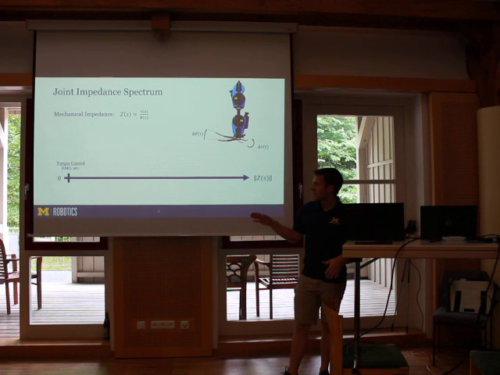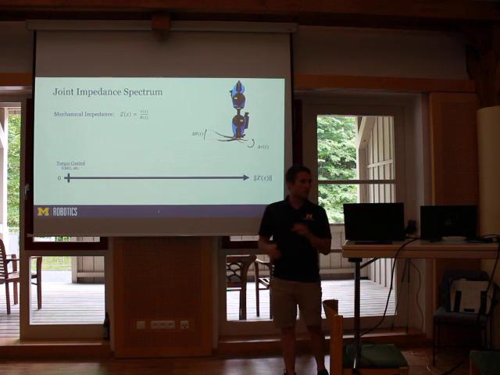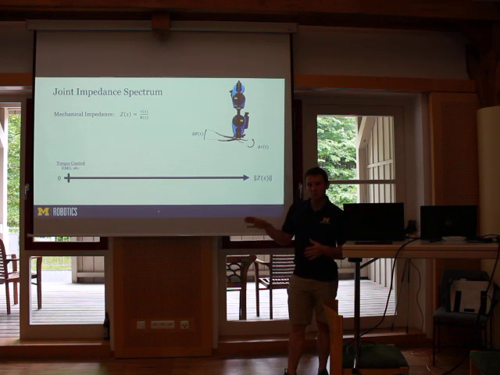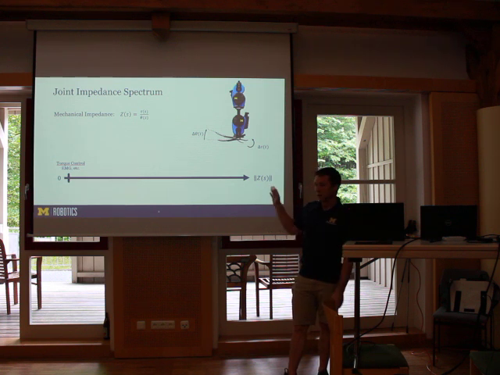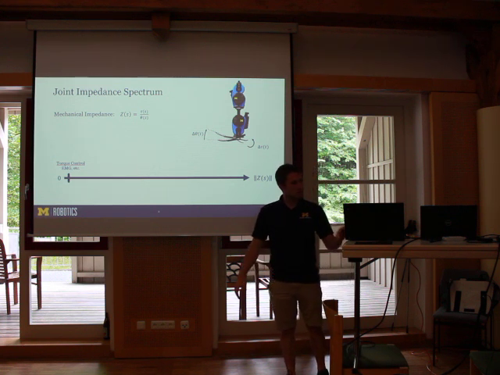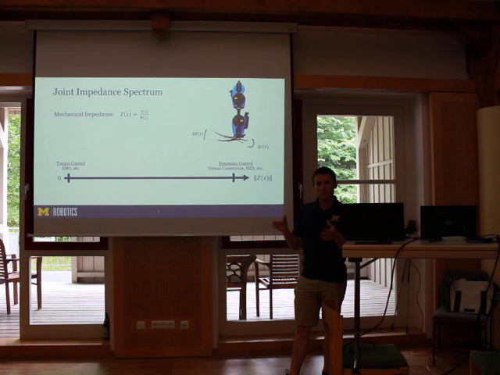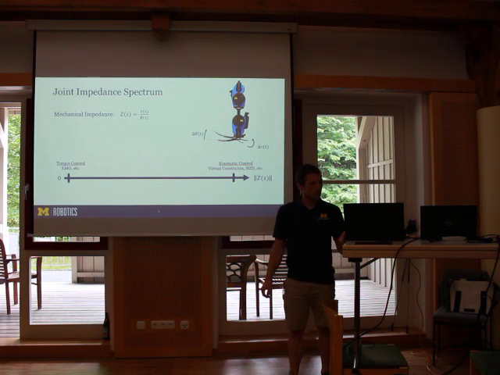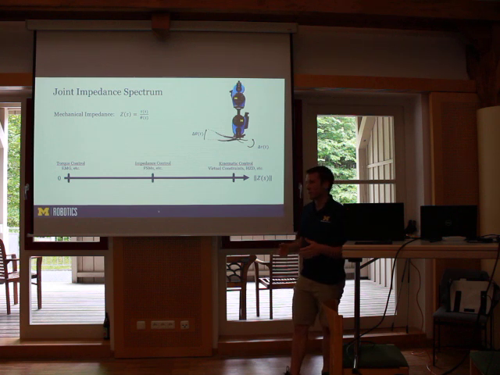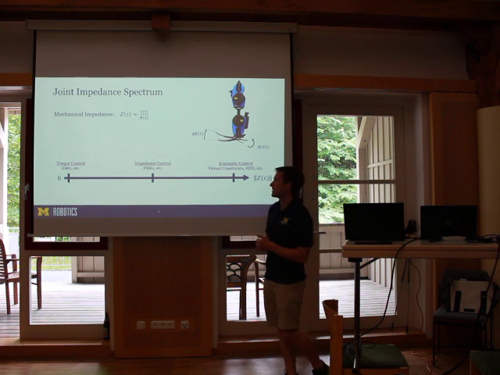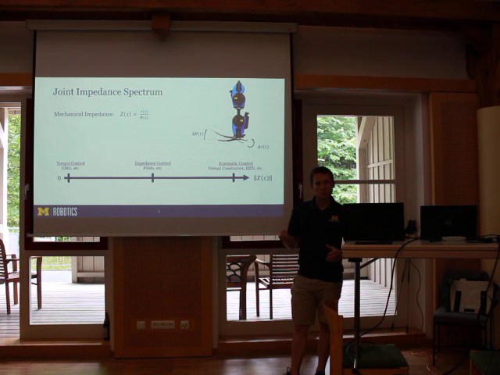So on the low end, we have torque control, like we saw in the Friel simulation, which has a very low impedance because there's no direct relationship between the angle and the resulting torque. On the opposite end, we have kinematic trajectory tracking controllers, which enforce some nominal trajectory, and they respond very aggressively to any changes in torque. And somewhere in the middle here, we have what we normally call impedance controllers for prostheses. So they still respond to changes in torque, but not as aggressively as these high kinematic controllers.